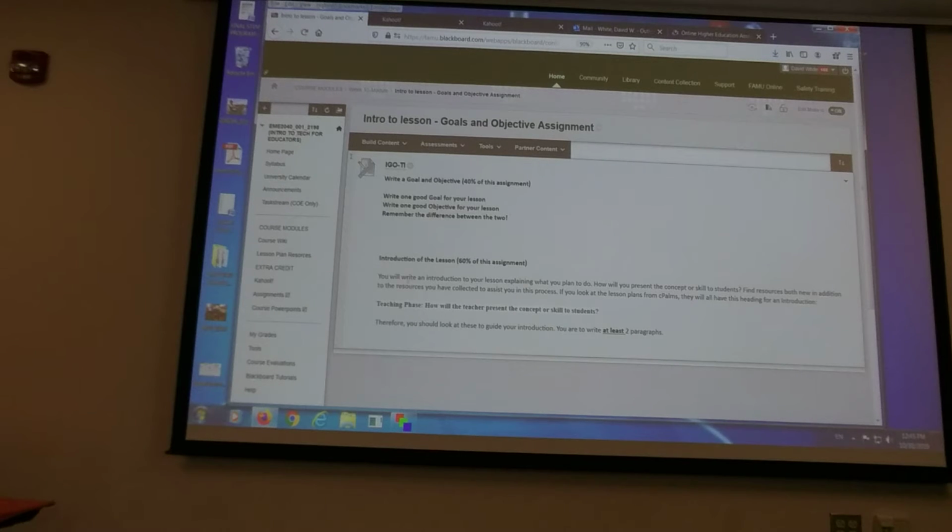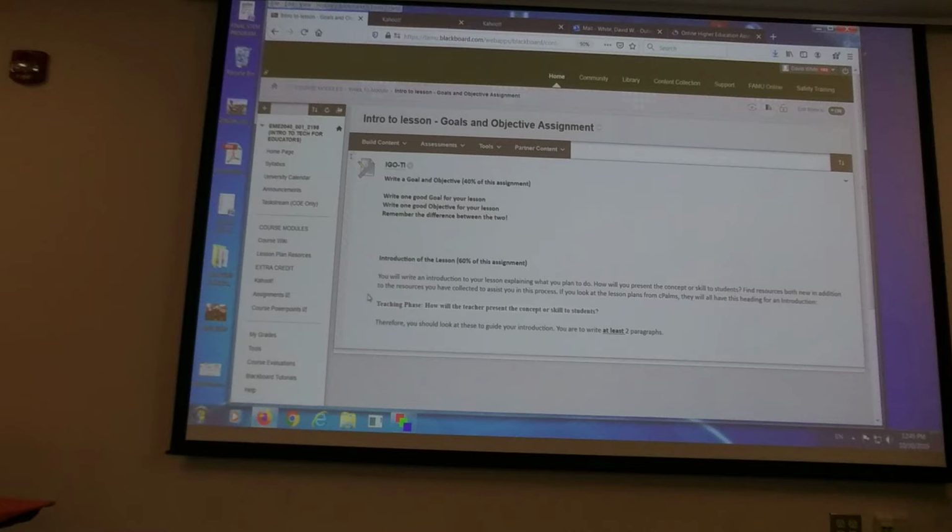So, this class should have turned in their lesson plan website thing last night. Is that correct? Okay. So you've already got some resources of lesson plans. One of them should have been from CPALMs. If you didn't, that's fine. But I said on the write-up of it, one should be from CPALMs because it's the best place. But depending on what you did, you may not have been able to find something in CPALMs, which is why I wanted you to do stuff in the general education stuff.